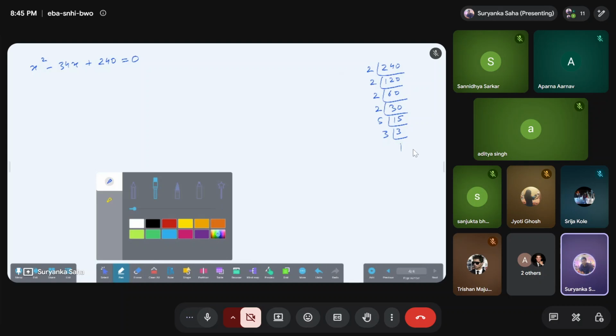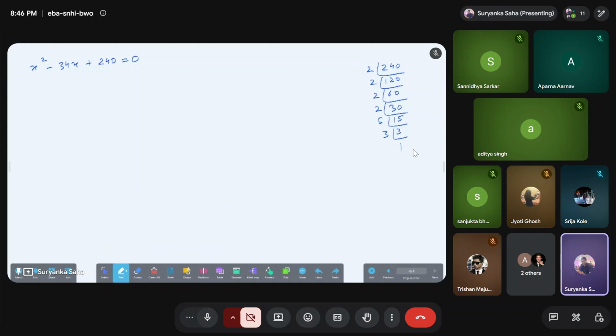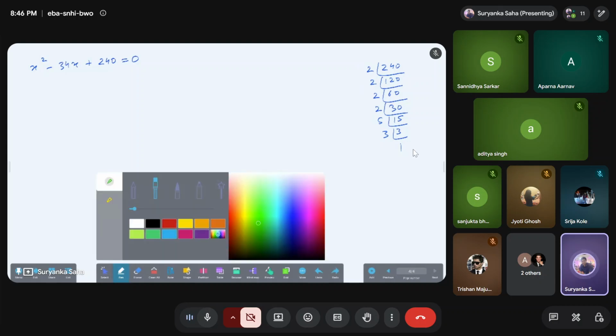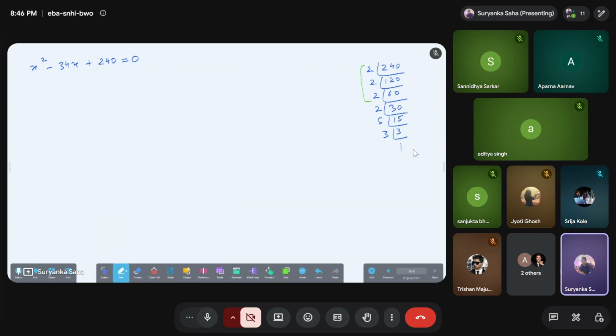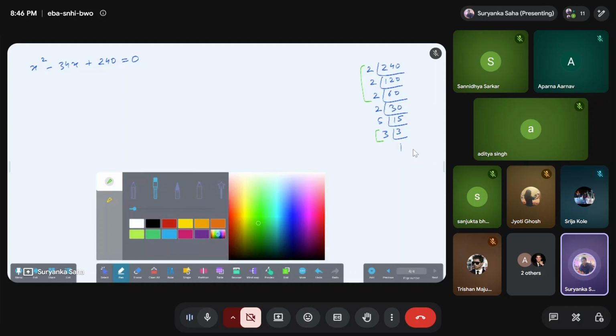So let me see how we can do it. What are the even numbers that will add to give 34? So let me take 2 and 4, 4 and 8, like this. So even numbers will be there in both the sides. 8 and 24. Yes, 24 we got. See, this is the group. This is the group. Have you understood? I have done the grouping.